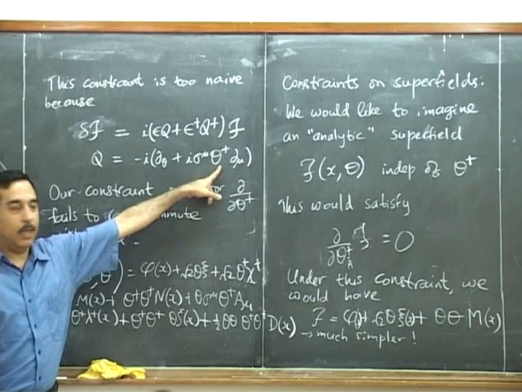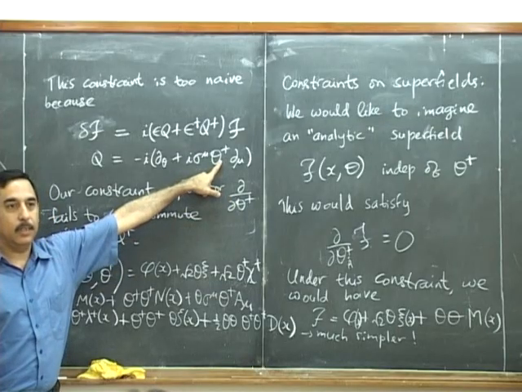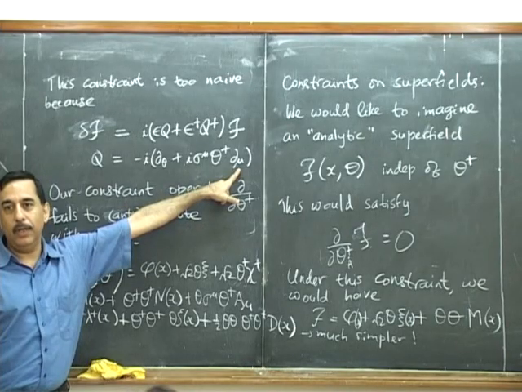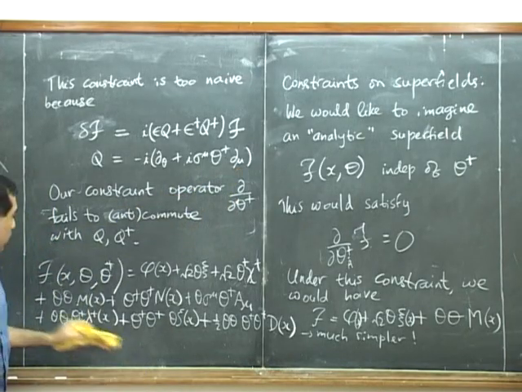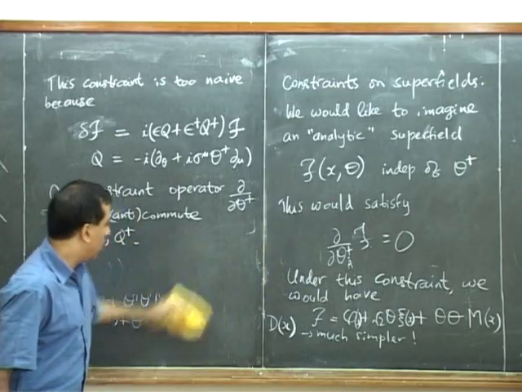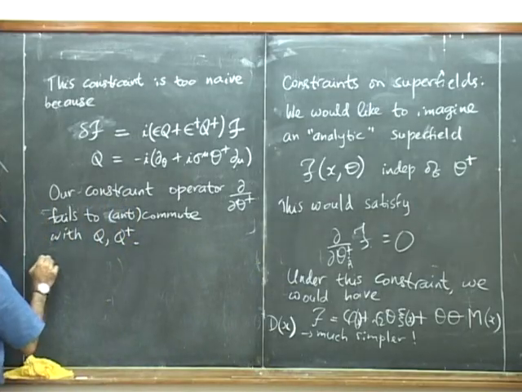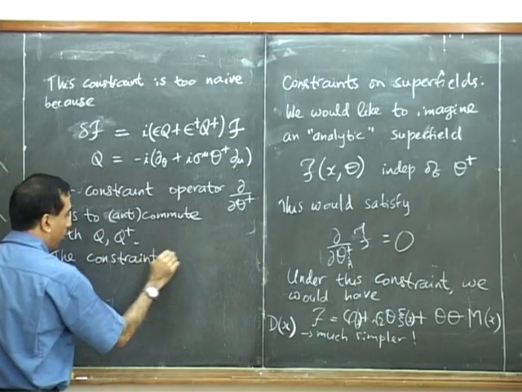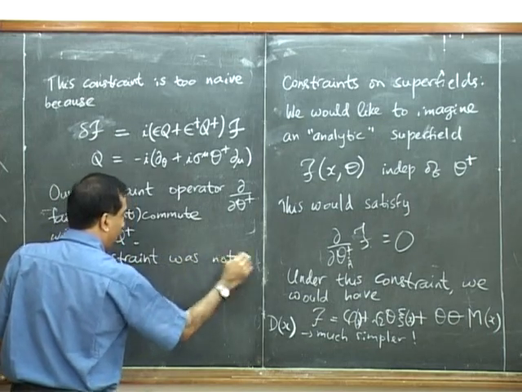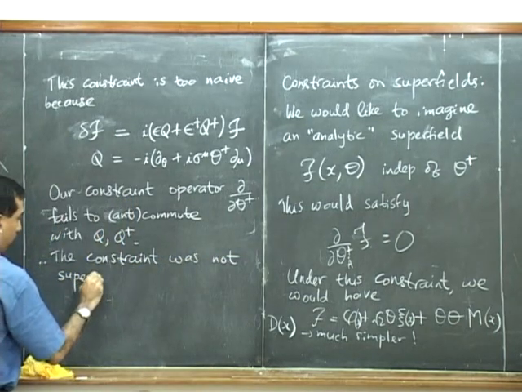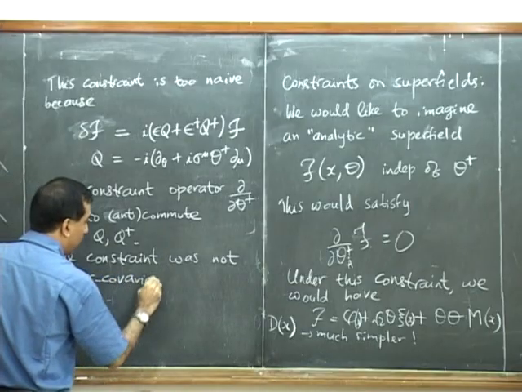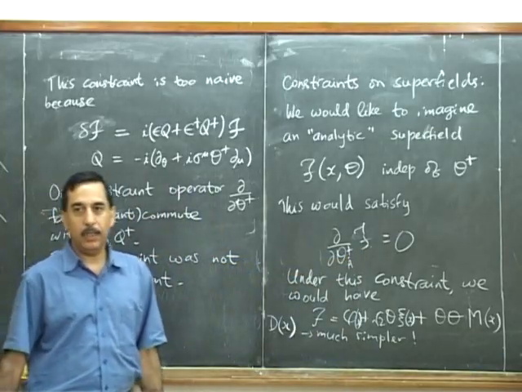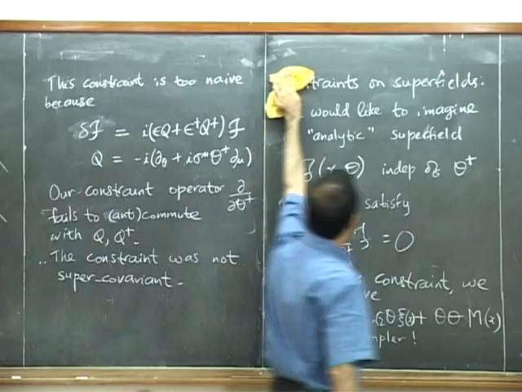I'm going to pick up this term, right? Because this will differentiate that theta dagger. And so I'll pick up something, whatever that thing is, doesn't look like it's going to be 0 on the field. So I've shown that these things fail to anticommute. Okay. So therefore, the constraint was not supercovariant. So it's our job to find a better constraint which will be as useful as this one, but which is supercovariant.